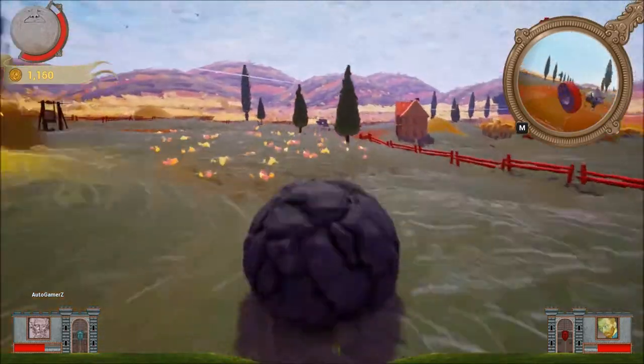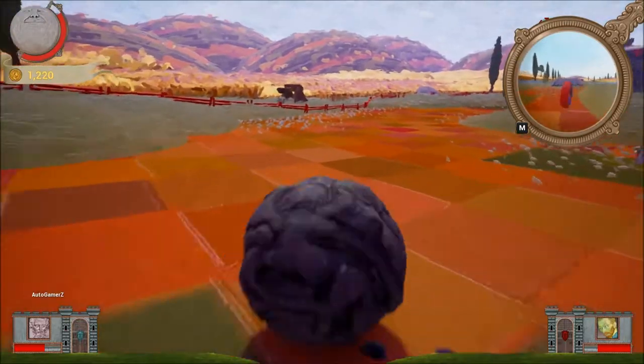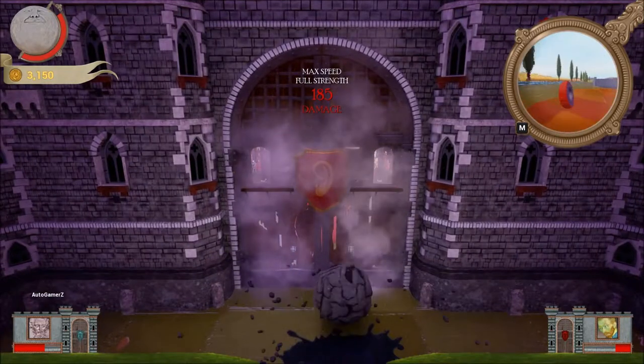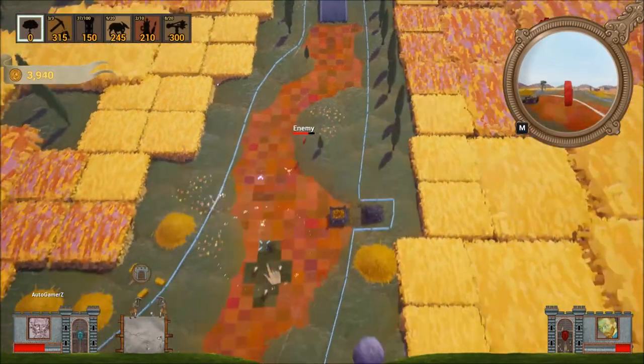Let's not get hit by those trebuchets there. I think that's what they're called. I'm still not sure. That's bad. Okay. I think we can do a pretty good hit here. Yes! 185! That's not bad at all! The opponent is still rolling somewhere. Oh, he's already here. Okay.